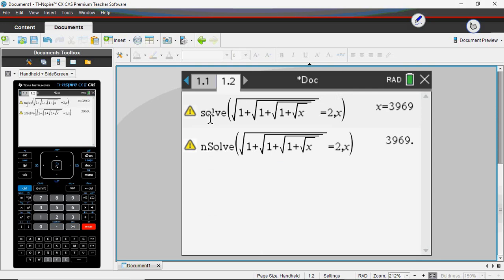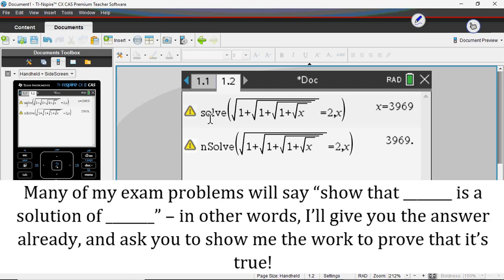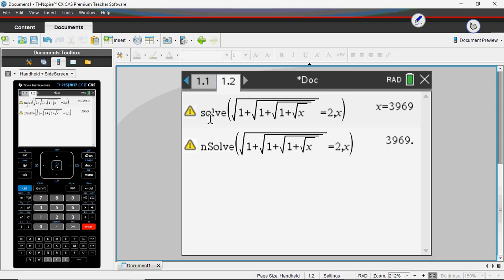But here's the thing. You're not going to use this technique in my class. If you just use that on a test and then write down the answer, I'm not going to give you anything for it. I want you to know that this exists because this will help you check your work really fast, and in a later math class or exam setting, it might be helpful for you to use this technique, but I'm not going to give you any credit for it. What I will give you credit for, however, is using a graphical method.